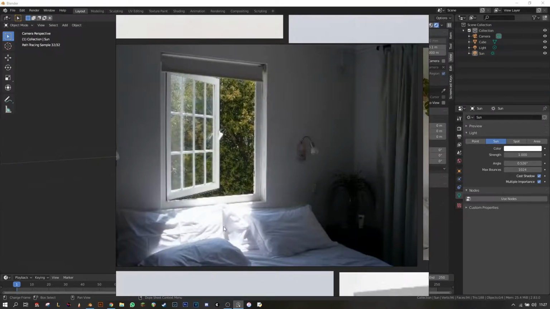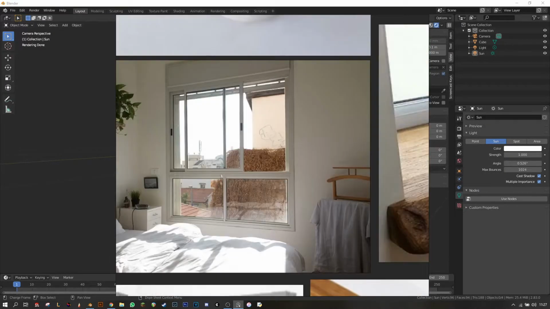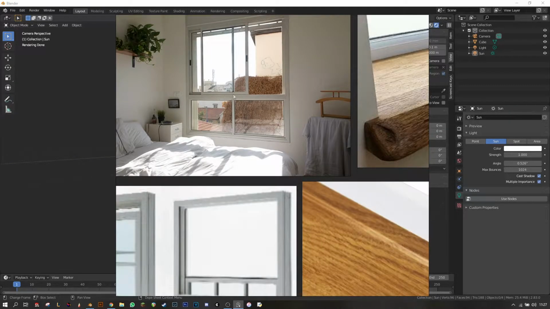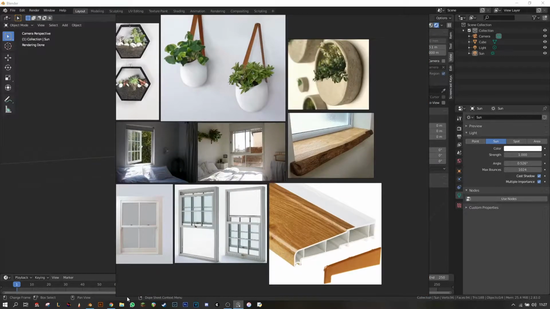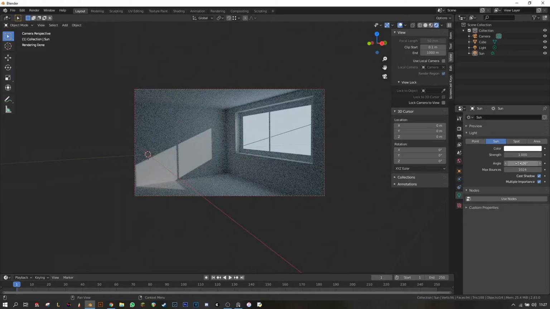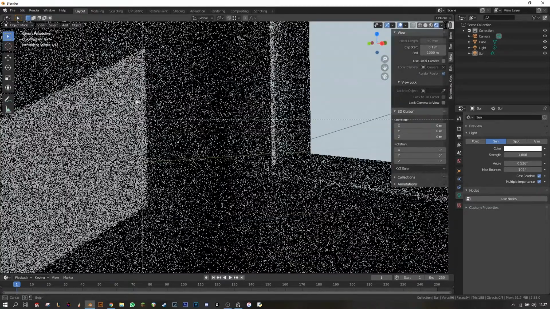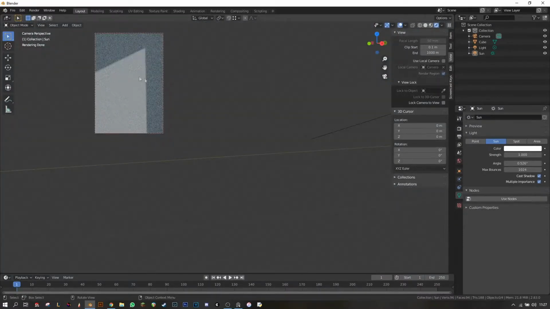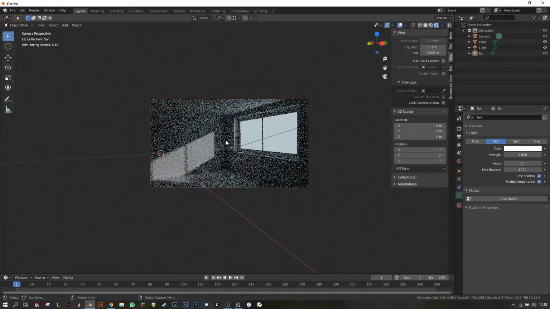Now if we look at our reference images, the edges are very slightly bled, so they're not completely hard edges, partly because the windows are made of glass which isn't perfectly transparent, so it kind of blurs them a little bit. But you can just increase the angle of the sun lamp until those look about how you want. So I'm just using Control B here to select a small section, which means that it will render that a lot faster. I'm just going to increase the angle, say try 1, maybe 2 degrees, and that'll make the edges a little bit softer, which I think looks a lot nicer.